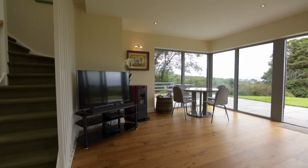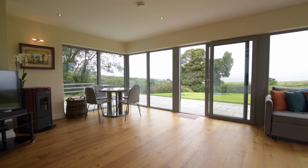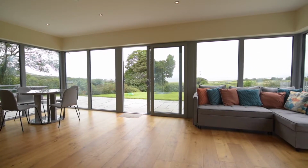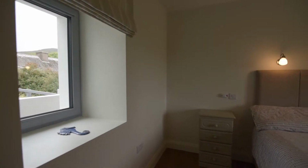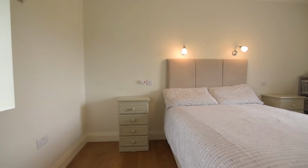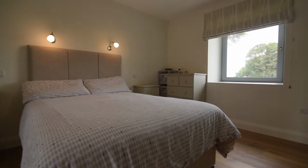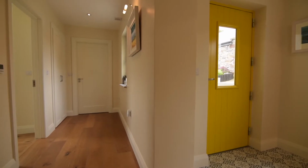Then in terms of the layout and the plan form, the scale and massing of the extension is beautifully in keeping with the area. And I'm just wondering then about the decision to have a bedroom at ground floor level. The couple that are living in the property are a retired couple. So the intention was to provide an open plan space for good circulation within the living accommodation and also within their bedroom and bathroom area. There's good circulation, good space, and it's all positioned on the ground floor with that in mind, because it is a retired couple, just for ease of access to the various spaces within the accommodation.